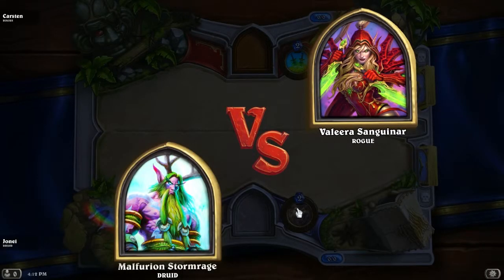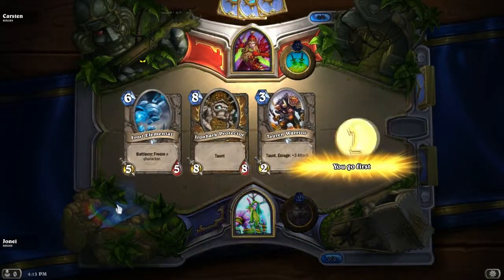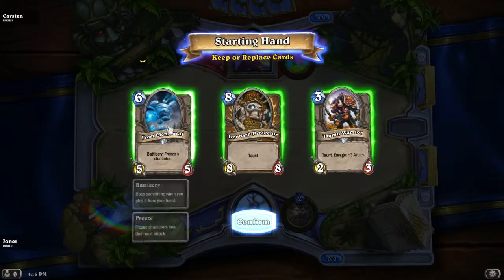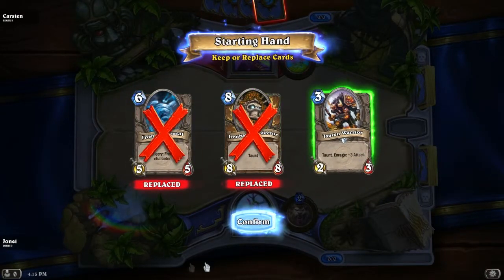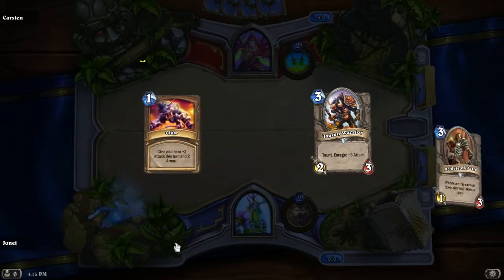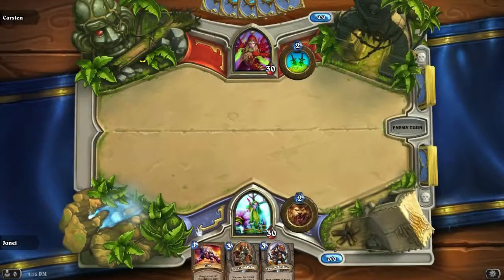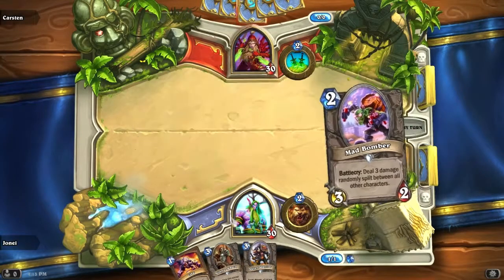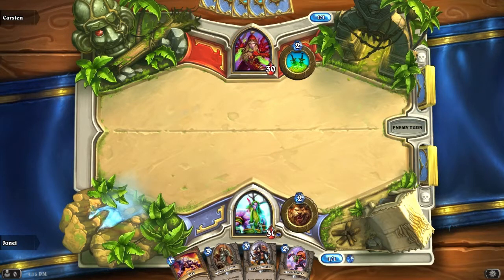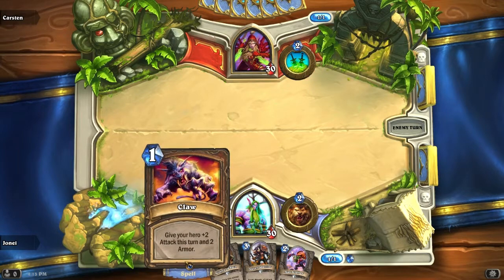Malfurion versus Valeera. Okay. Not the best starting hand. We'll be getting rid of this Frost Elemental and the Ironbark Protector. Claw, Acolyte of Pain. Much better. Okay. We'll see our greetings and end turn. Could have clawed on turn 1, but it's not really the best idea.